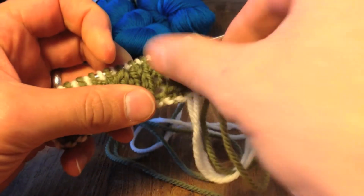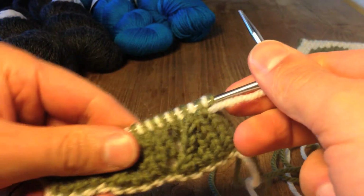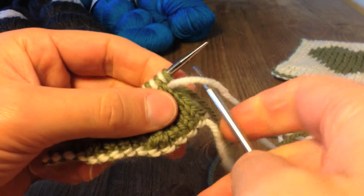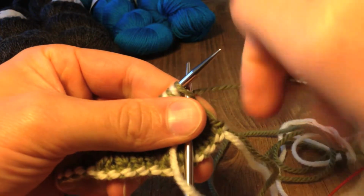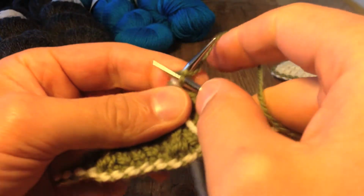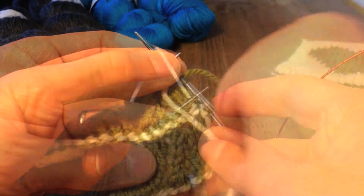So how is it done? It's a two-stage process, and the first stage is done on the first of two rows, and the second stage is done on the second, and I shall set up now and start knitting, and I'll join you when I get to the place when I'm going to work my first yarn over.